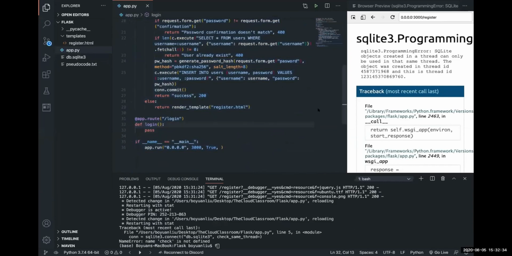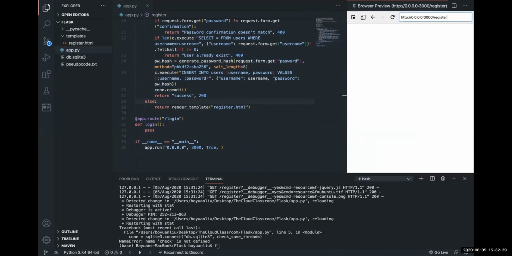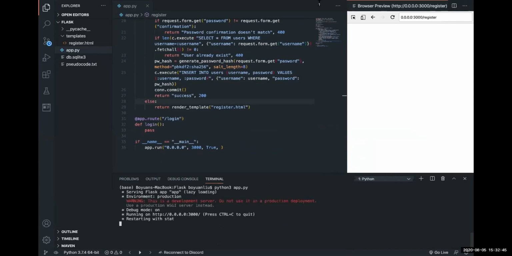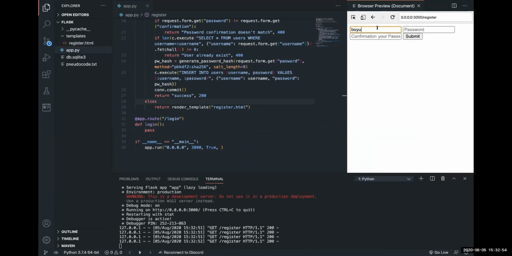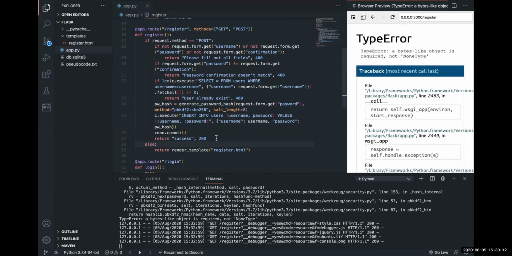All right. So now if you try to go and register an account, for example, let's start our server again. And then now if we try to refresh the page, and then let's type some username in. Check, let's see, a byte type is required. All right, let's see, a NoneType. So I still think it's None.